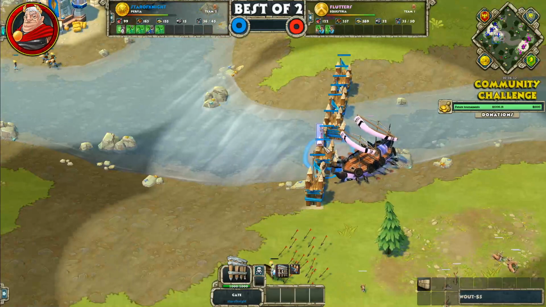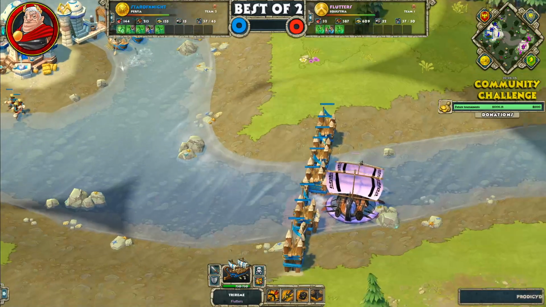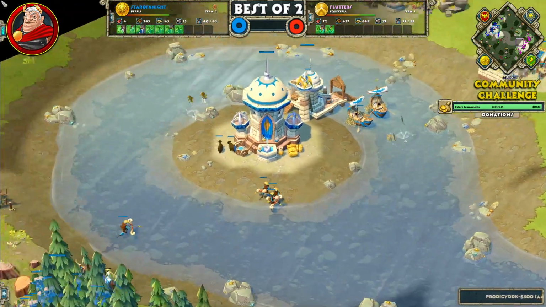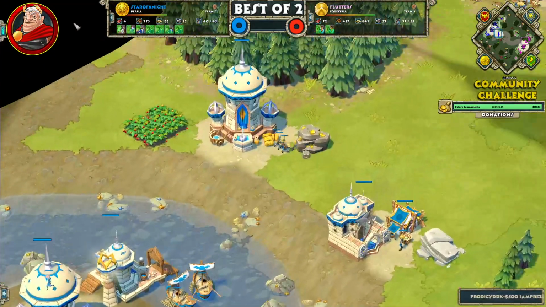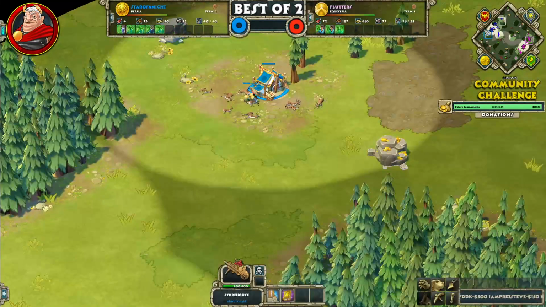But ooh, nice for him, and not so nice for Flutters. This trireme is going to have to slowly chip away at this wall, and this gives Star the time to really reshape his eco. But he needs to get a little bit more food.